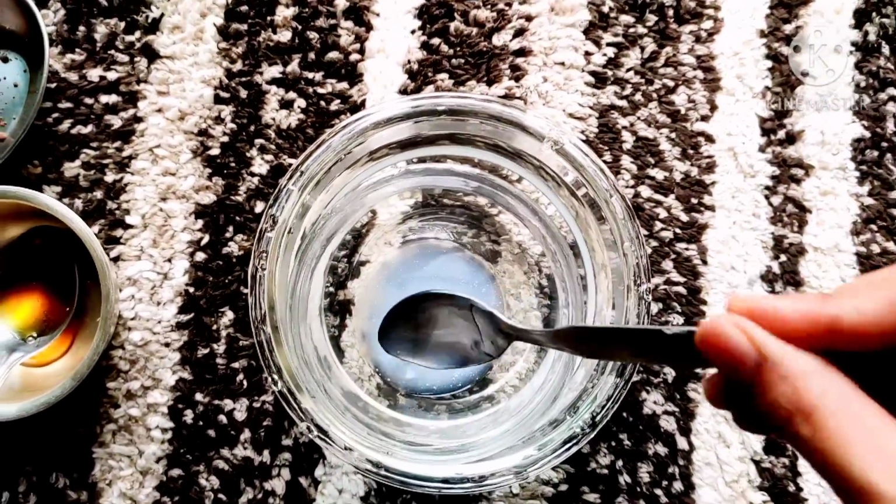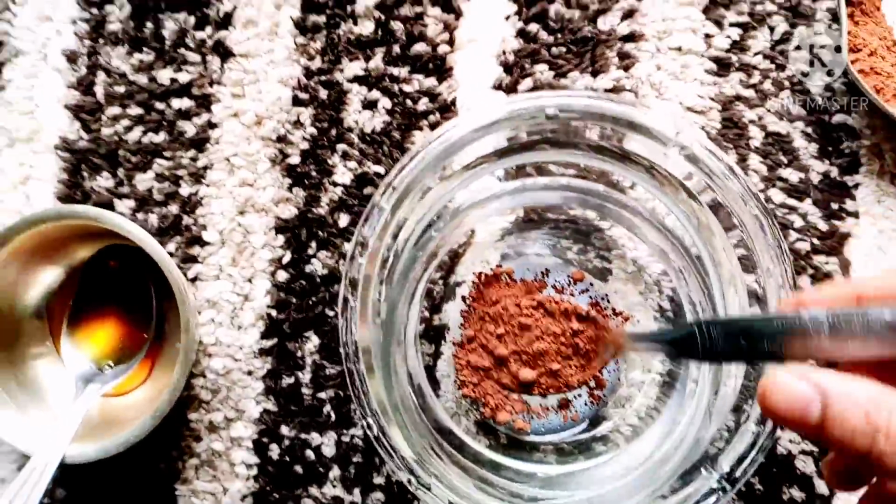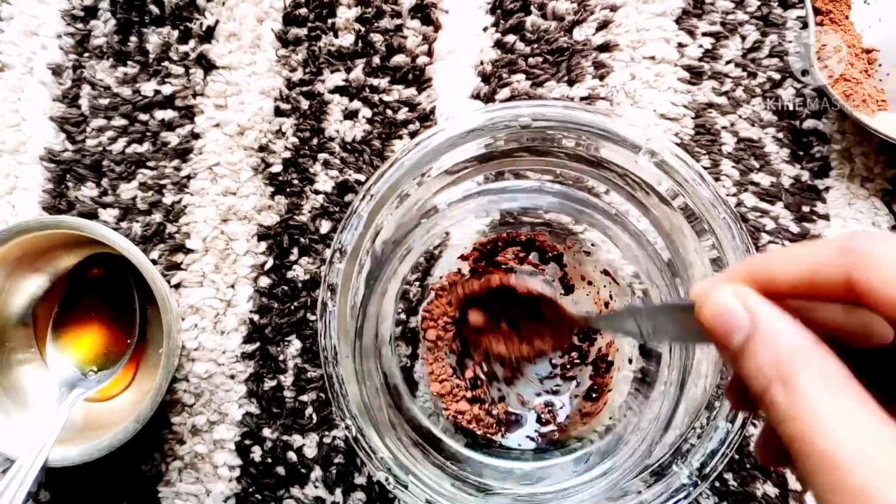Now let's add the rest of the 2 ingredients, which are half tablespoon of cocoa powder and half tablespoon of honey, and mix it well.